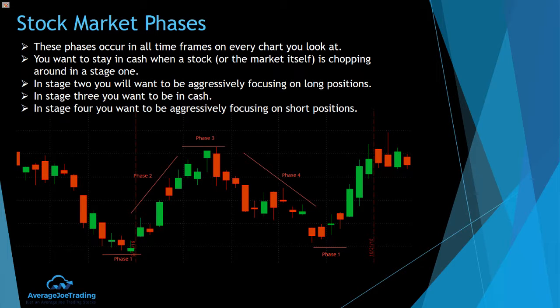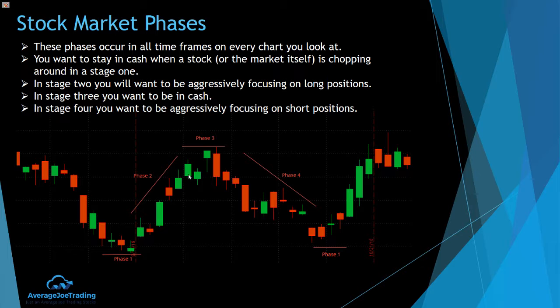Now, there are professional traders that trade based on the market cycle, these phases. Believe it or not, this is a strategy that these guys just trade on. They look for a stock. If they see it consolidating, they look for a signal that we're building up and we're moving to the upside.